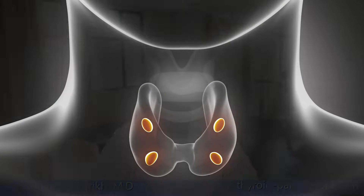Parathyroidectomy is performed for two major reasons. The number one and most common reason is for a disease called primary hyperparathyroidism — a disease where one, and in rare cases more than one, parathyroid gland can develop a benign tumor on it. This tumor produces too much hormone, called PTH or parathyroid hormone, which causes calcium to be sucked out of your bones and put into your bloodstream, resulting in an elevated calcium level and an elevated parathyroid hormone level.